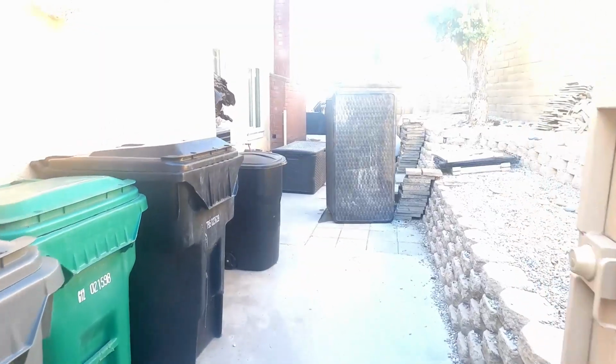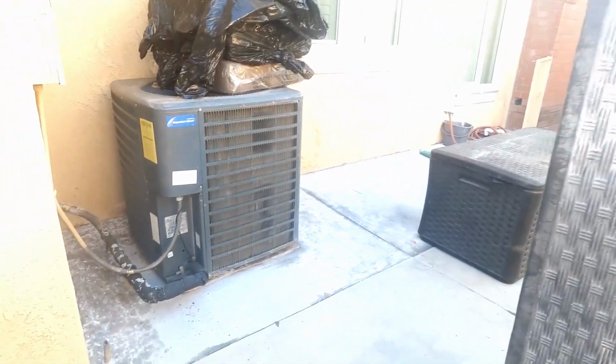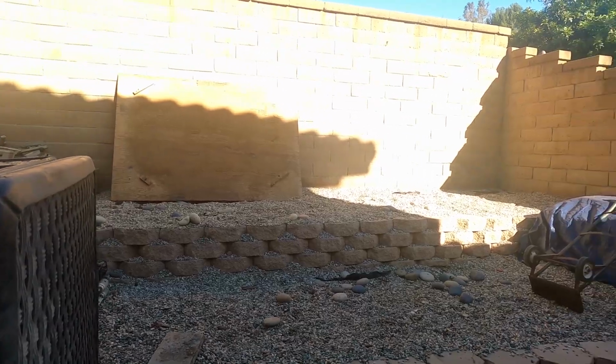Anywhere else? Right over here, if you look, we were moving things around because we're getting rid of everything. We're trying to dump everything out. But they were burrowing under the air conditioning unit here. So we're also covering that to make sure that the entry points are closed. So that's all fresh concrete right there? Brand new. In that area right there, Sal?